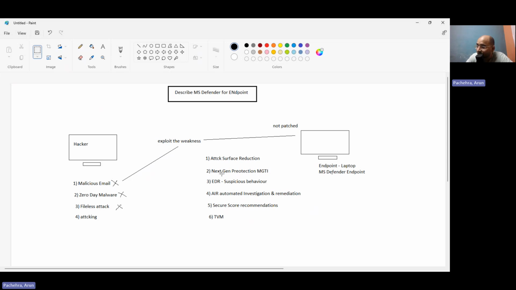And after all, we send all that information to the Microsoft Defender portal, which is XDR, helping the overall security of the environment. Because we don't only use the endpoint, we also use Office. So we also have Office 365, Defender for Endpoint, cloud apps, identity, vulnerability management, all those things that we have talked about in the previous video. So that gives the holistic view and security of the entire environment.